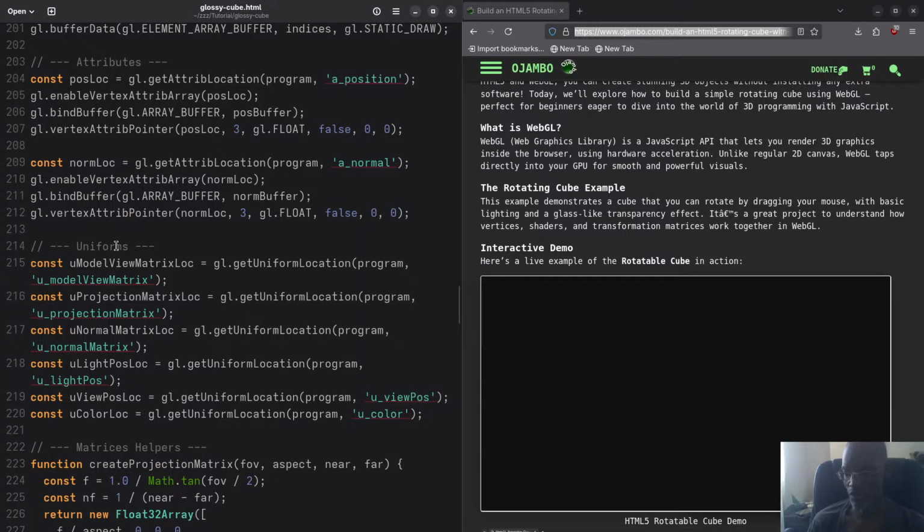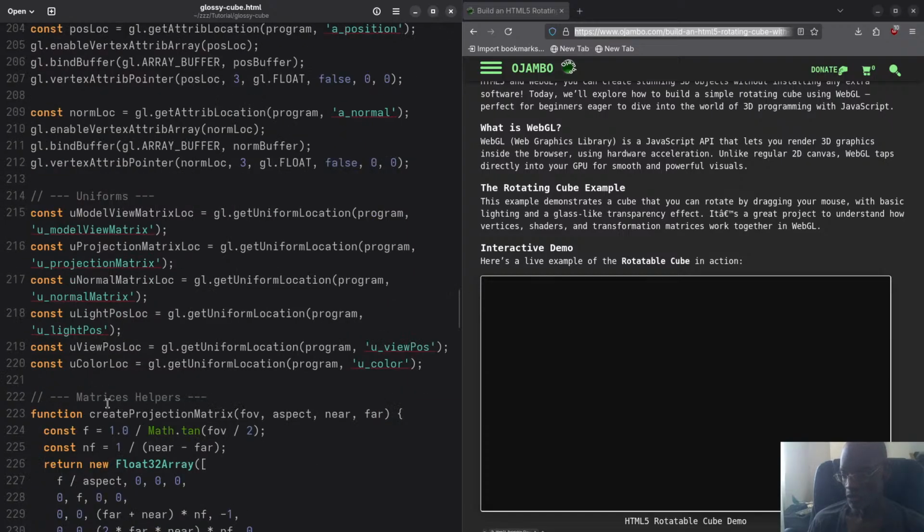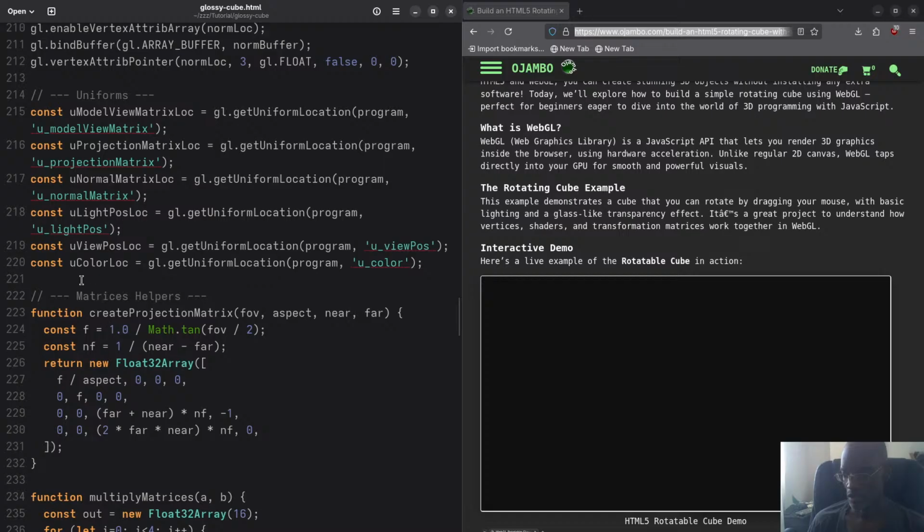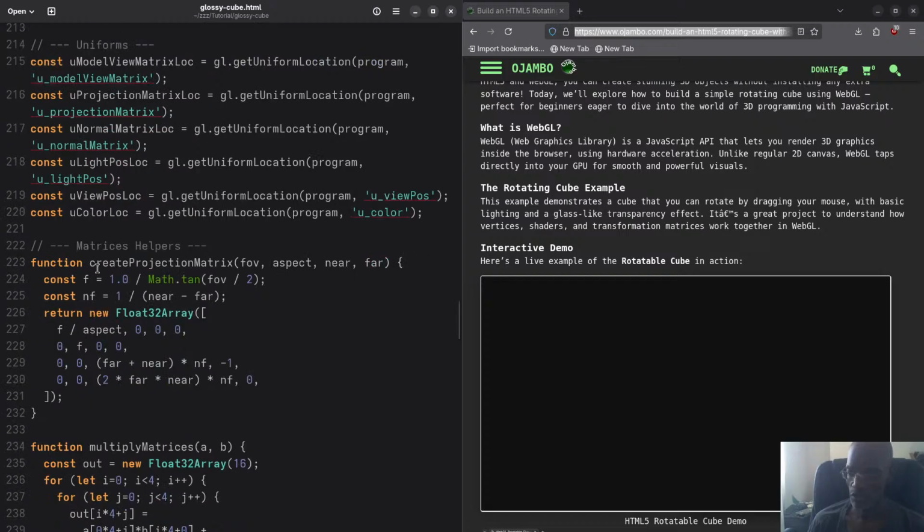After that, you now have uniforms. This allows us to do the rotating. See, we have the model view matrix, and then the projection matrix, and then the normal matrix, and then you have the light position. The light has to change as well, the bouncing off, to give it that transparency, the view, and then the colors. And then after that, I create some helpers here for the matrices. As you can see here, I use the time, so you need to know a little bit of math. It's not so difficult. As I said, there are so many ways of doing this.